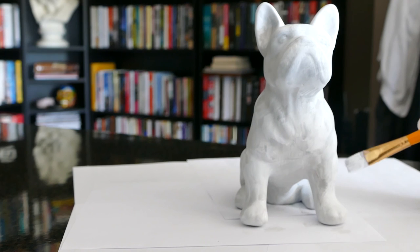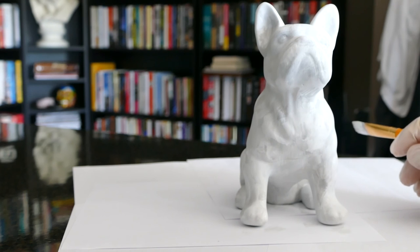Okay, so that pretty much took right around an hour, and I'm gonna do the final touches and then we're gonna clear coat it.